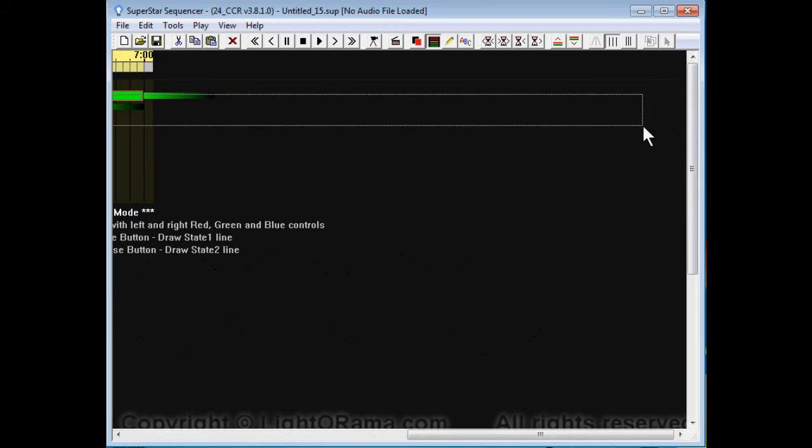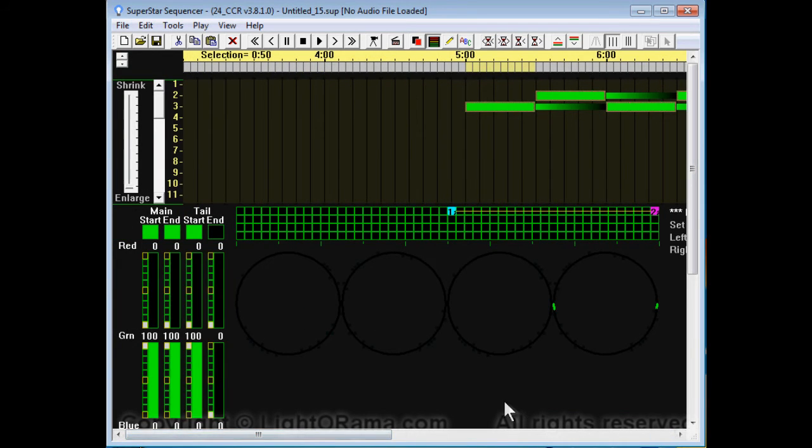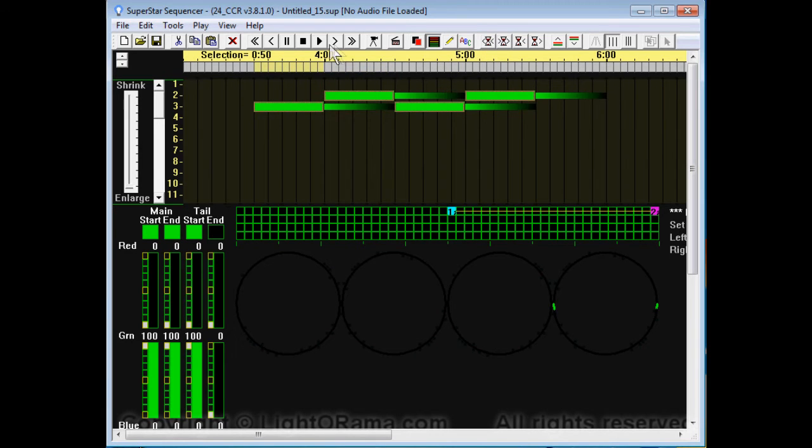So let's select all these guys and get the screen back here and use nudge to scoot them over. And now if we play these, now we have the weave going the reverse direction.